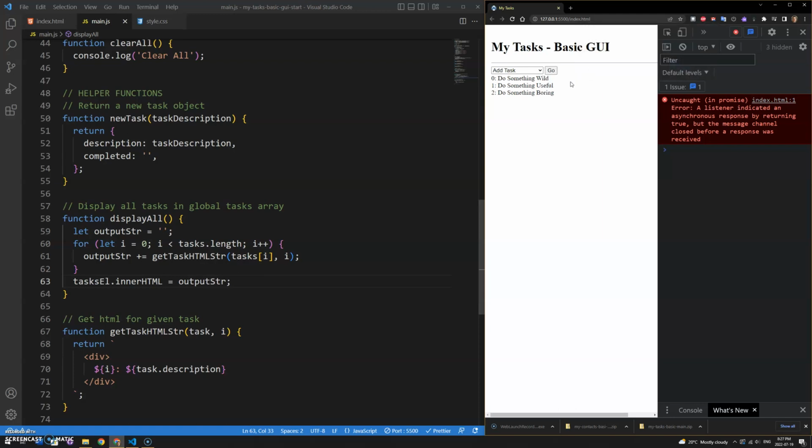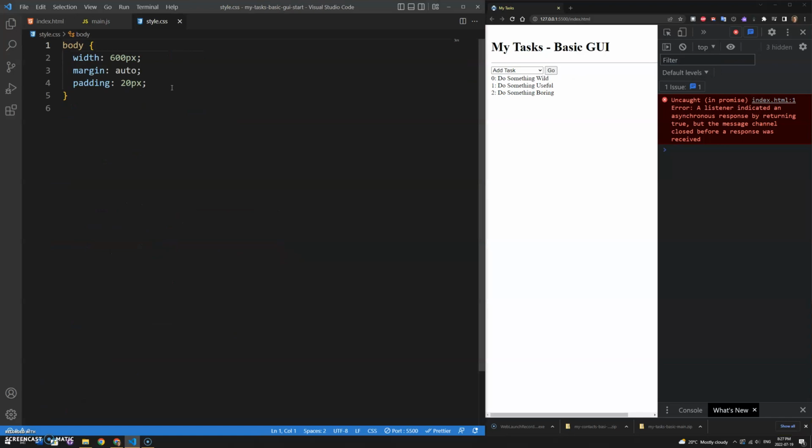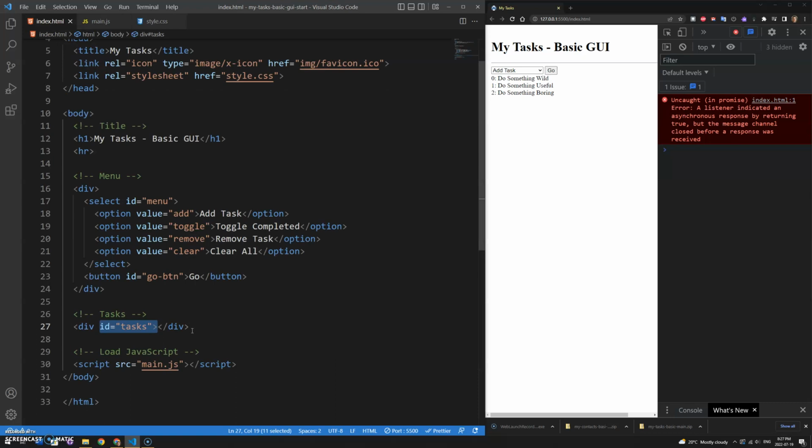All right, now I want to look at my style sheet here. Very simple style sheet, and let's style this so it looks a little nicer. So we've got this div here first of all, and then we're putting divs inside of that.